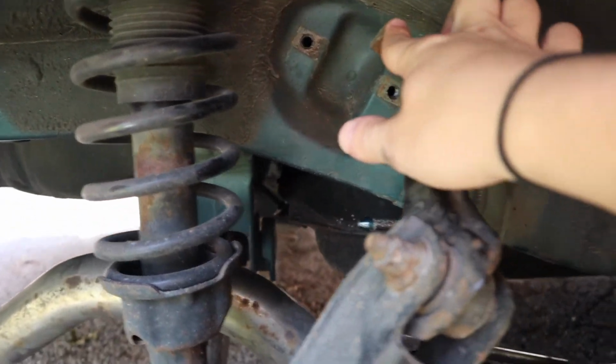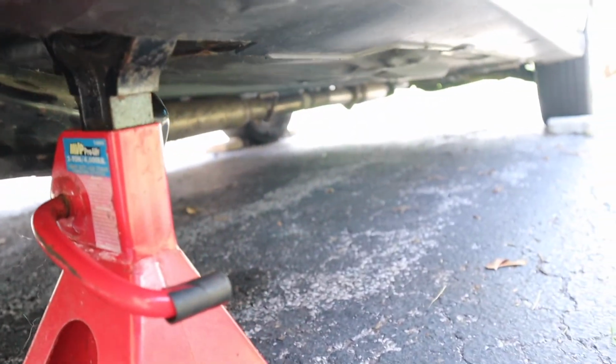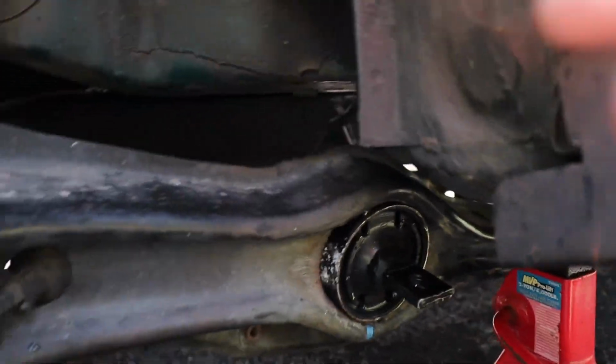So we gotta put these back on. We gotta mount this back to the top. We gotta put our arm, which is over here, back together. And then we gotta put our brake line back behind here. And then we gotta put my exhaust back on its hangers, which shouldn't be too much work. It isn't that much work. It's actually a very easy job.